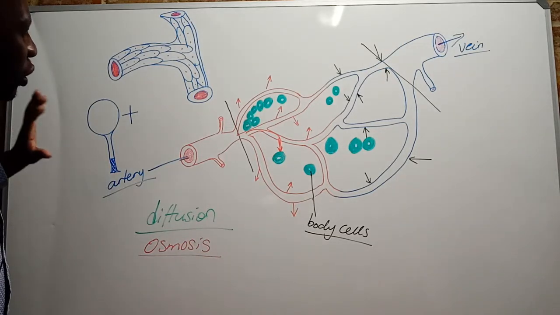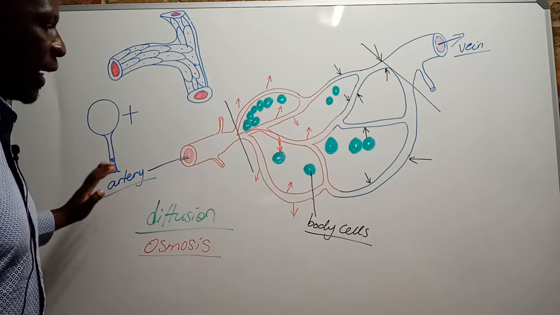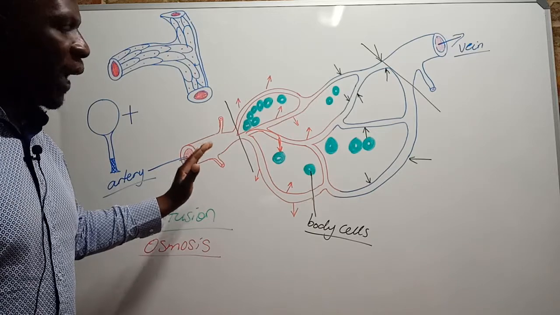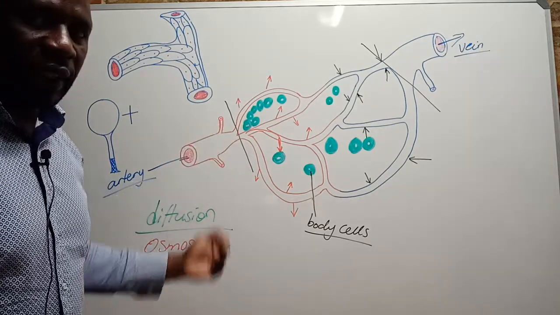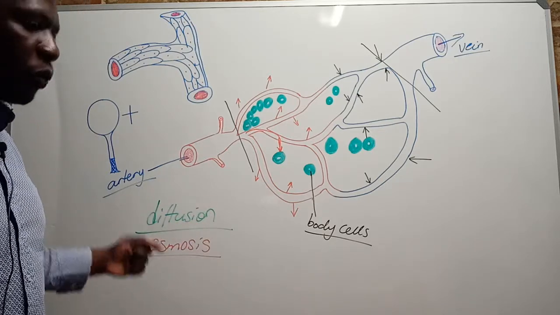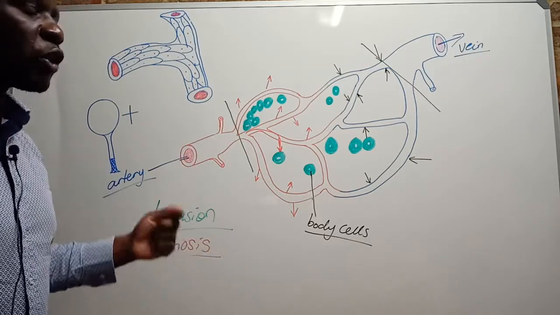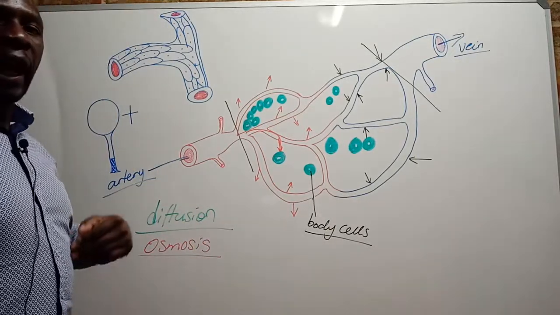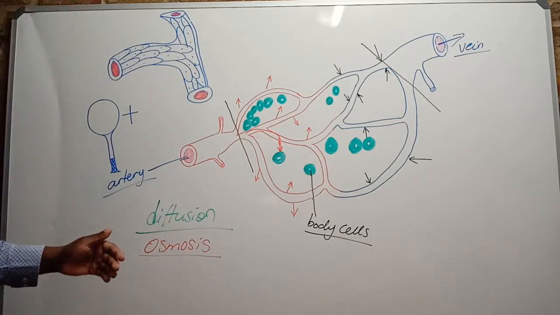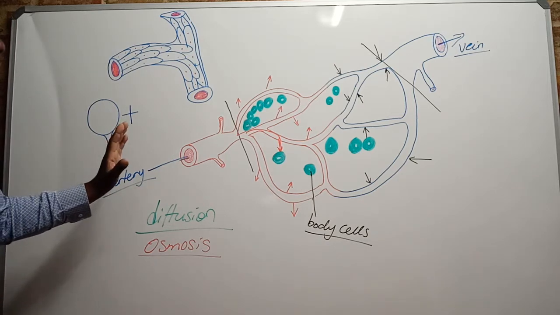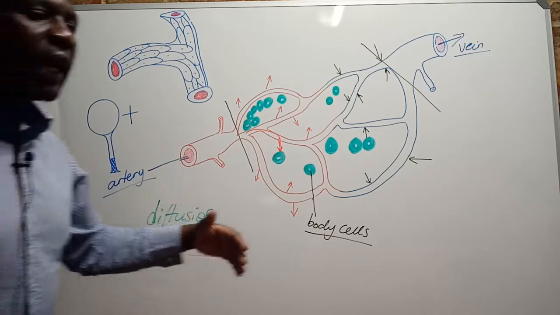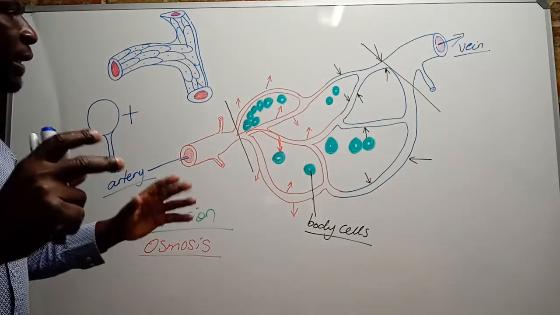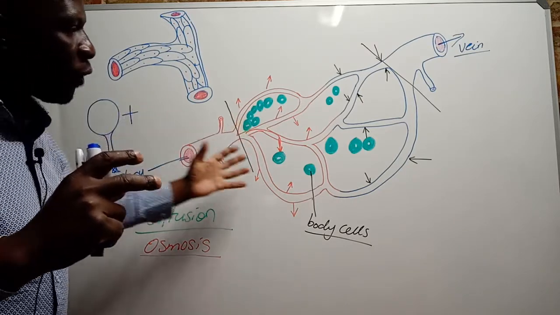So there is always need of a lot of fresh blood being supplied to the capillary to maintain the imbalance of water and the dissolved particles that are needed by the body cells, so that diffusion and osmosis become a continuous movement. Let us say when you are exercising, you use a lot of energy. You will use a lot of glucose, you will use a lot of oxygen. That is the reason why when you are exercising, the walls of your arteries will have to be expanded so that a richer supply of oxygen and dissolved glucose and other needs wanted by the body cells will flock in.